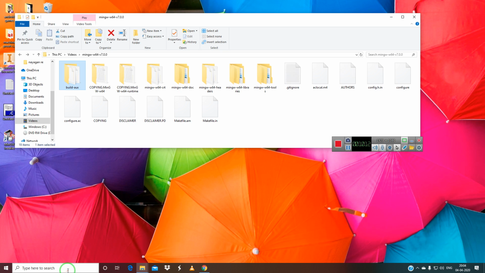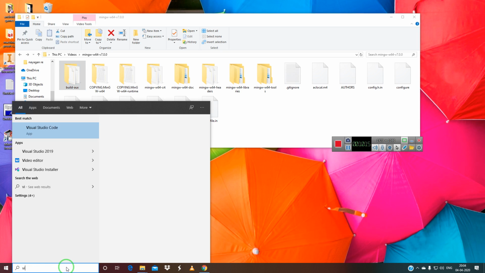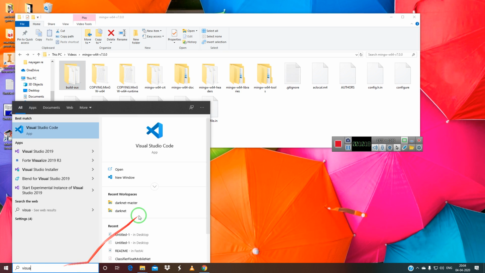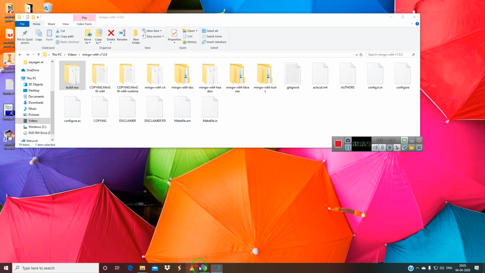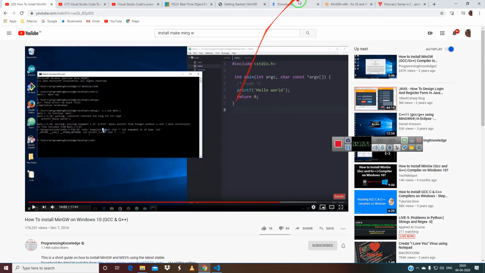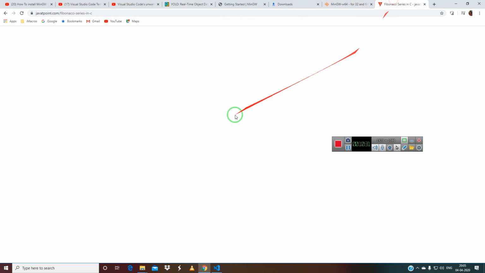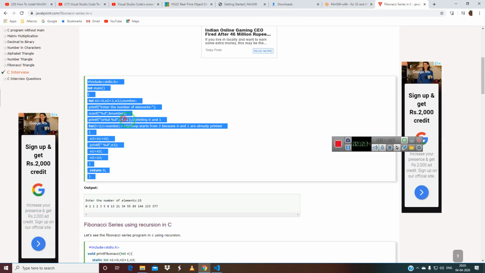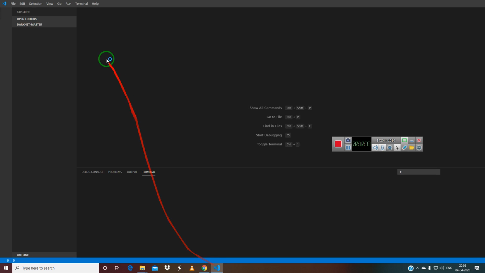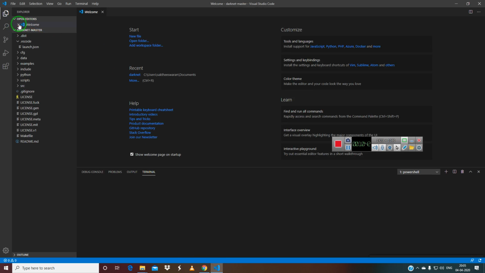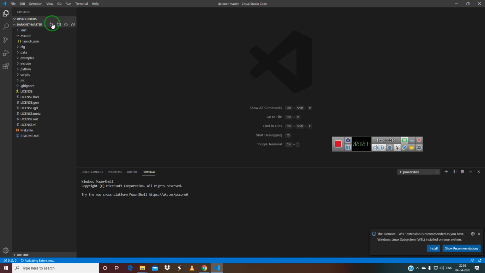So if you want to check it, what you have to do, you have to go to Visual Studio Code, and it has to be written as Visual Studio Code. And from here, you have to go to the Fibonacci sequence, where you want to copy this. Okay, this is not the thing. So we are not going to new file. Okay, new file, not in this.